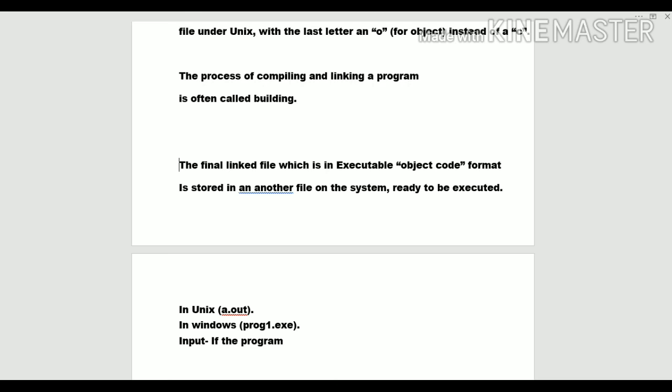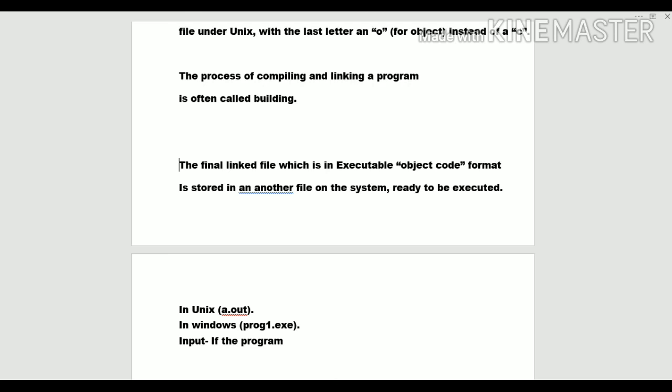Now if the program does not produce the desired results that we want, it is necessary to go back and reanalyze the program's logic. This is also known as the debugging phase, during which an attempt is made to remove all the known problems or bugs from the program. To do this, it will most likely be necessary to make changes in the original source program.